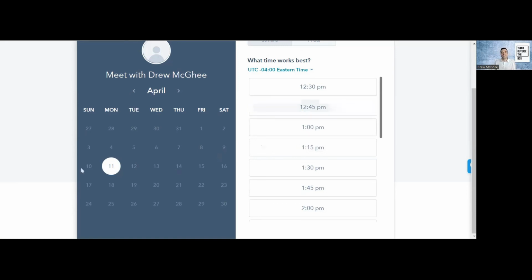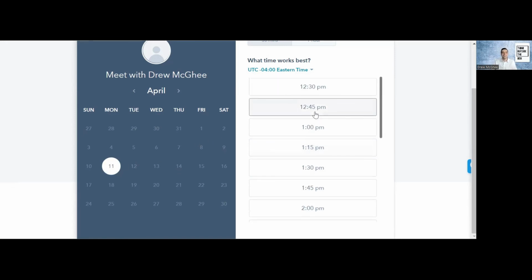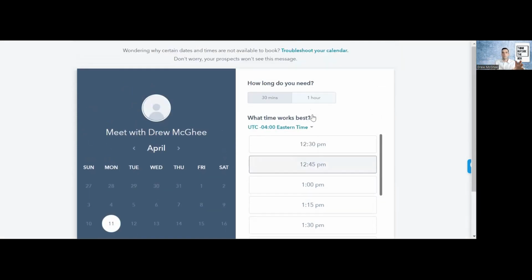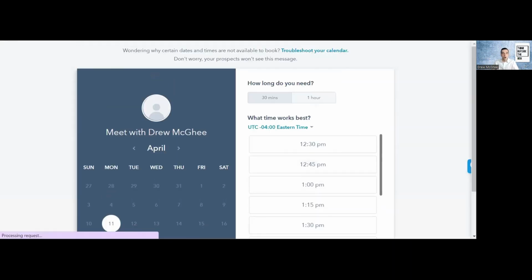As you see here, we only have Monday available just because Tuesday and Wednesday are booked on the calendar. And so that's the only day that's popping up, even though we picked Sunday through Wednesday, right? So this allows people to click on your link. And if we go back here, you can share this link and you can embed it on your website or in an email template, and then they can click that within the email. It'll take them to this page, allowing them to schedule a meeting with you on your calendar.